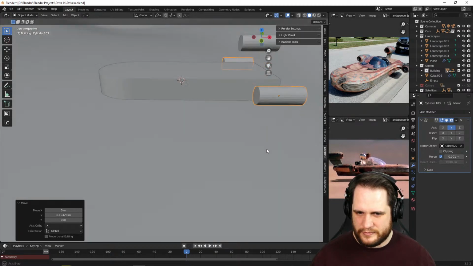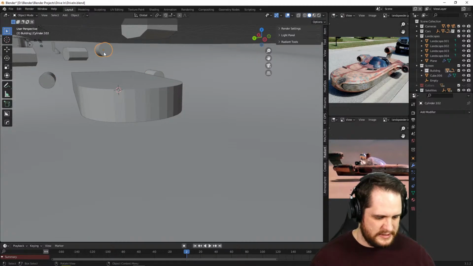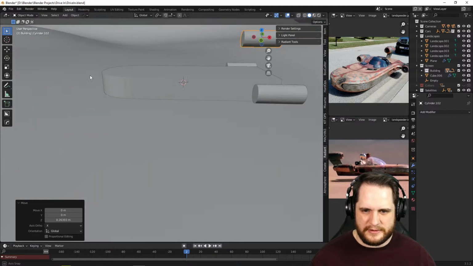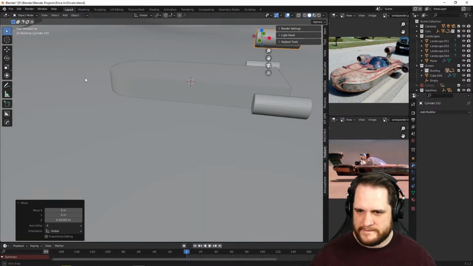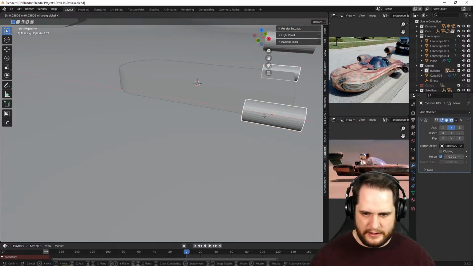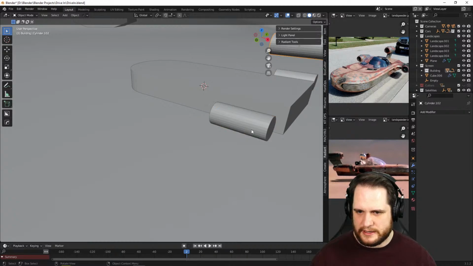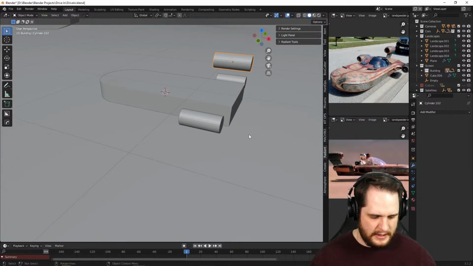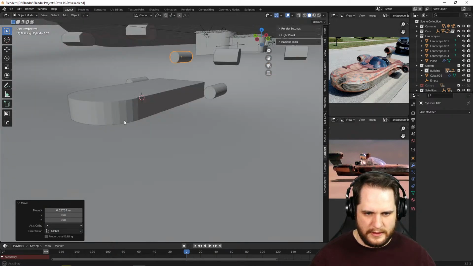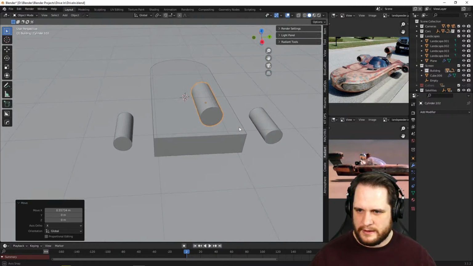Okay. So those are the relative correct positions. I feel like this one could be a little bit higher. They're obviously not the right size yet. These ones are a little bit further up, and then this one is further back, like that. Okay, cool.